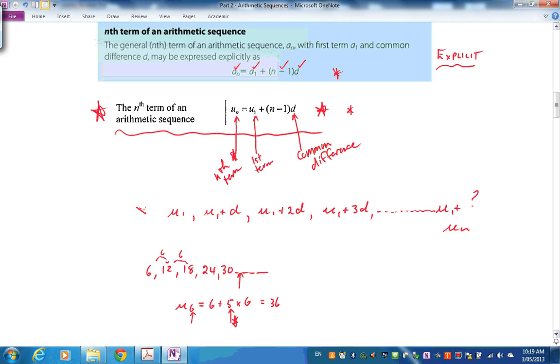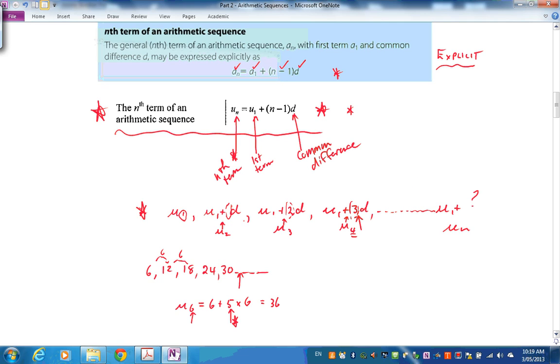So let's look at it up here in general. Can you see this is the second term? This is the third term. And this is the fourth term. And yes, it's true, isn't it? The number of d's in front there, can you see it, is 1 less than the term number. So the fourth term has only had 3 d's added on. And you can see why that's going to happen, can't you? Because the first term has no d's.